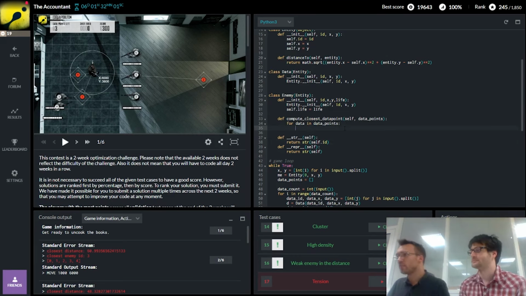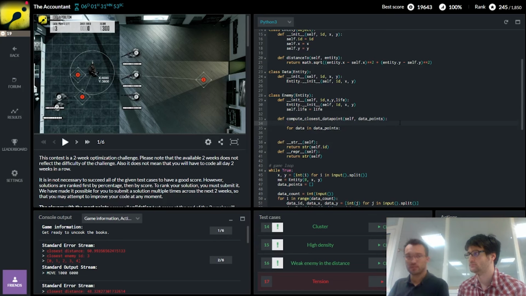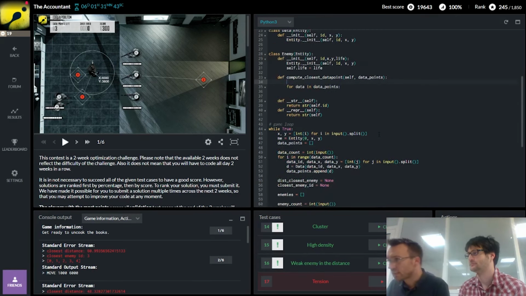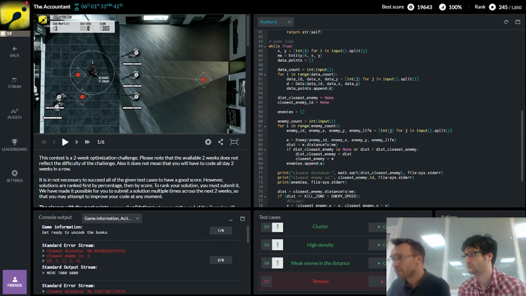Okay. So I'm iterating over all the data points, and what I will do at the end is save the data point that is the closest to that enemy. Okay. So that's basically the same algorithm as before.